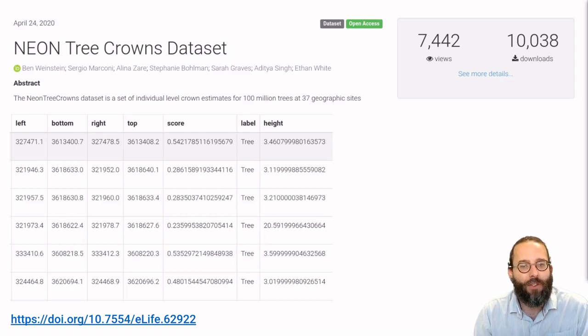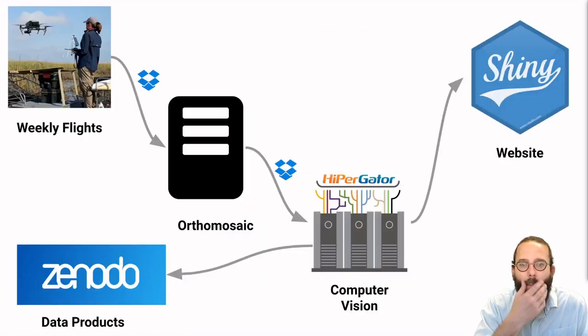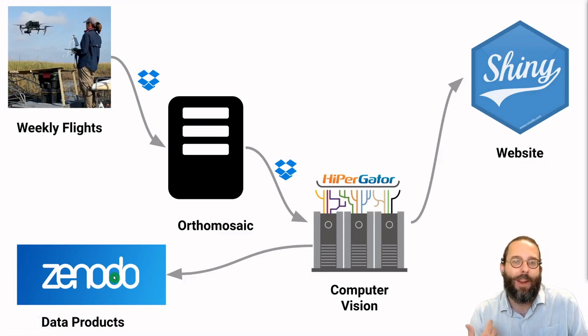And this is the kind of information that's incredibly useful for ecological analyses, right? We've got a ton of individual tree locations and sizes. But it's not the kind of work that many ecology teams have the expertise or computing resources to reproduce themselves. And so we're publishing these model outputs as data products in both geospatial and CSV-based formats with the idea that anyone who can work with spatial data on trees collected in the field can also work with remotely sensed information on trees collected at much larger scales. And so I think this is an important final step in the kinds of workflows that I outlined earlier in order to make the information generated by computer vision as broadly useful as possible.